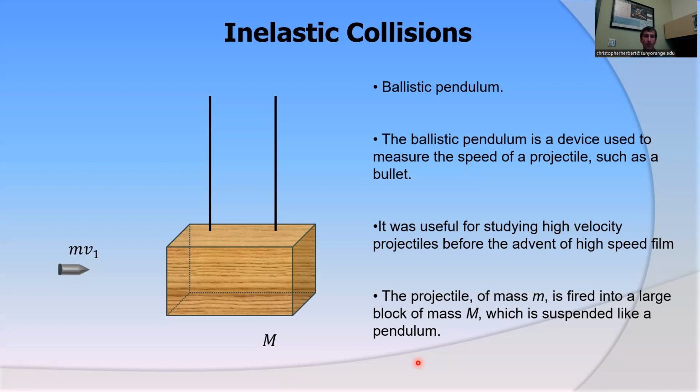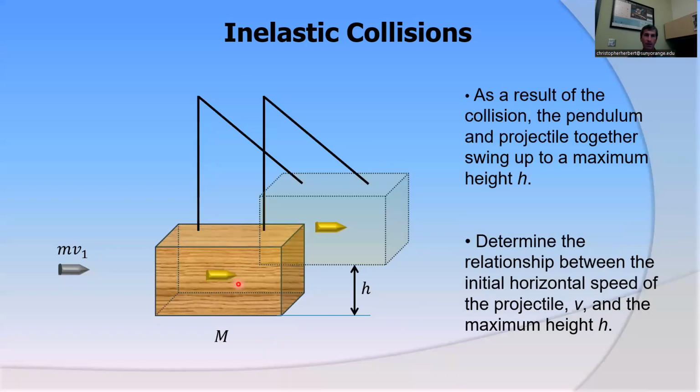But in any case, what they would do is fire the bullet into the colliding material. The initial block was much more massive than the bullet. After the collision, the momentum from the bullet is now transferred to the block-bullet system, with the same momentum but at a much lower velocity, and we would convert the kinetic energy into potential energy. So here's how it would work. Bullet hits the block containing the bullet, and it swings upward.